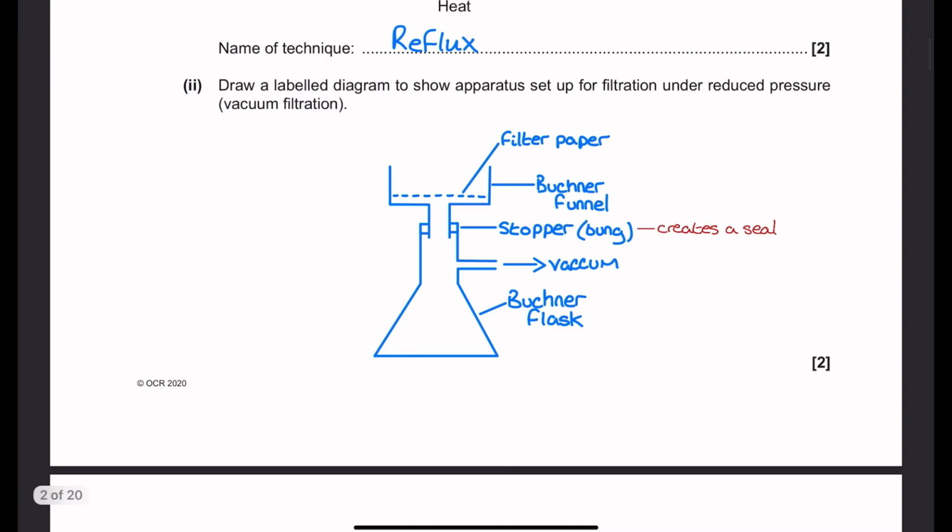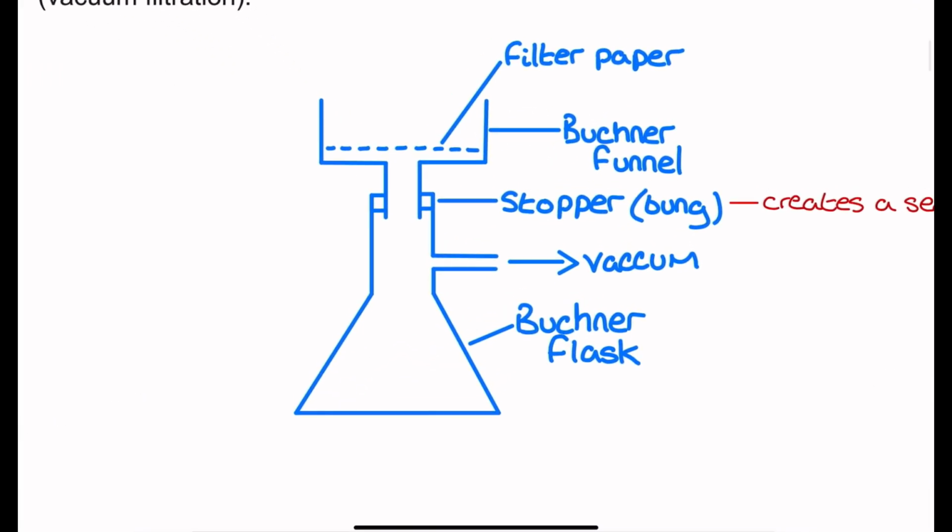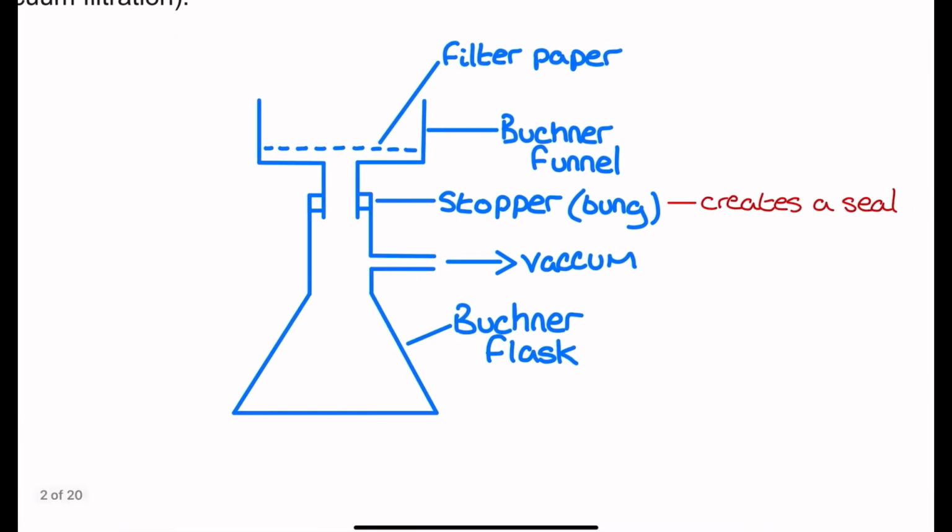We've also got for the next part of this, the demand of actually drawing our own diagram for filtration under reduced pressure, which is for part of the apparatus we would use in purification of organic solids in a recrystallization. Now, if I just zoom in on this, unfortunately the mark scheme didn't actually carry with it an example of what this diagram should look like, but the diagram I've got here includes all of the points that they wanted you to have in order to secure the marks for this question.